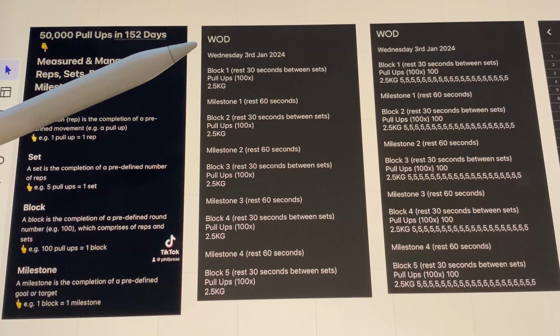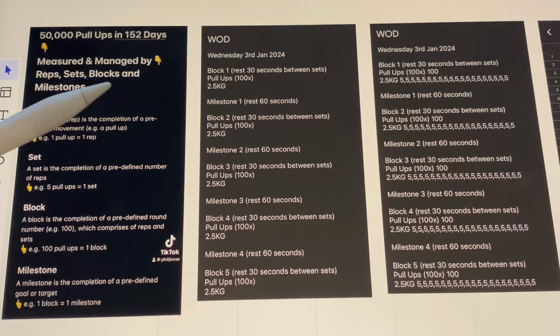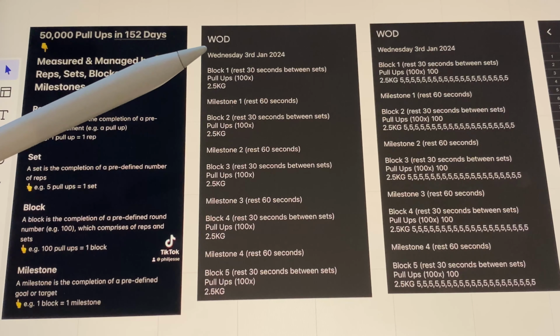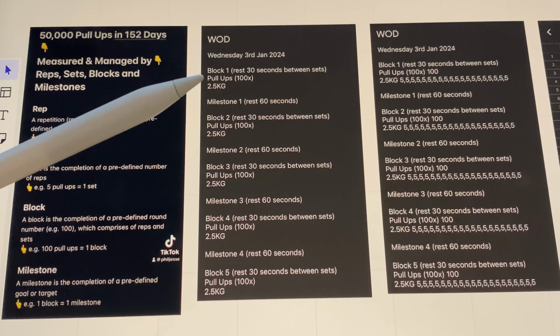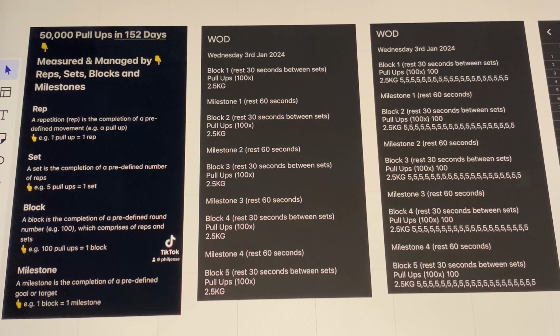The software that I'm using for this, real simple, is Google Keep. I think I did this one on Apple Notes, but this is Google Keep. Essentially, these are free applications which pretty much anyone can get hold of. I always label it: workout of the day, that's the WOD, and today's date. And in fact, let me just bring this around here. So you can see on here, the first is block 1.